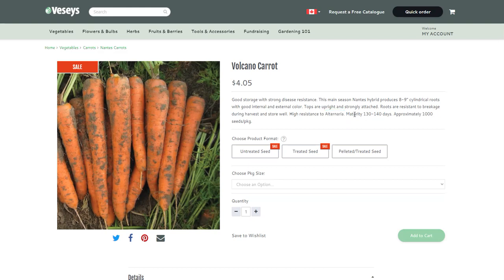So they have a long days to maturity, but I plant these things in April and they grow. I don't harvest them till November, so it doesn't matter that they have that long, right? And I have more than one variety, so I've got other faster growing ones in the garden. Also, where carrots are concerned, we tend to not be interested in them early. Carrots taste better after you've had a number of frosts, when you're deep into fall. Once in a while I'll pick them during the summer just to add the carrot flavor to a dish, like a coleslaw. But really we don't eat carrots in any quantity until October, November, December, and in the winter months.